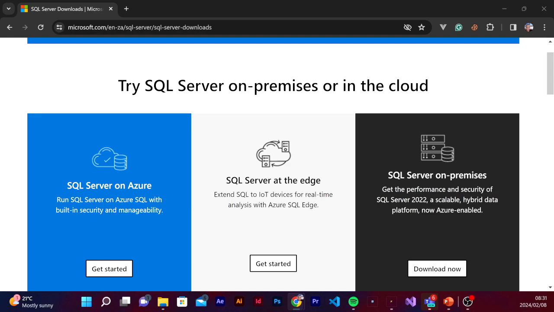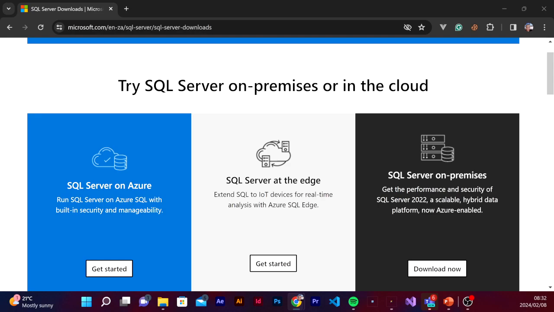For example, we've got SQL Server on Azure for running SQL on Azure SQL, offering built-in security and manageability as well. And then you've got SQL Server at Edge. It extends SQL Server to IoT, or Internet of Things, devices for real-time analysis with Azure SQL Edge, and it's suitable for edge computing scenarios.